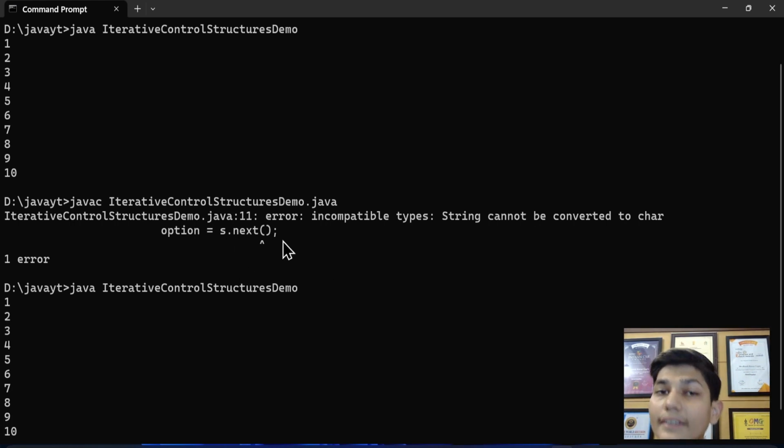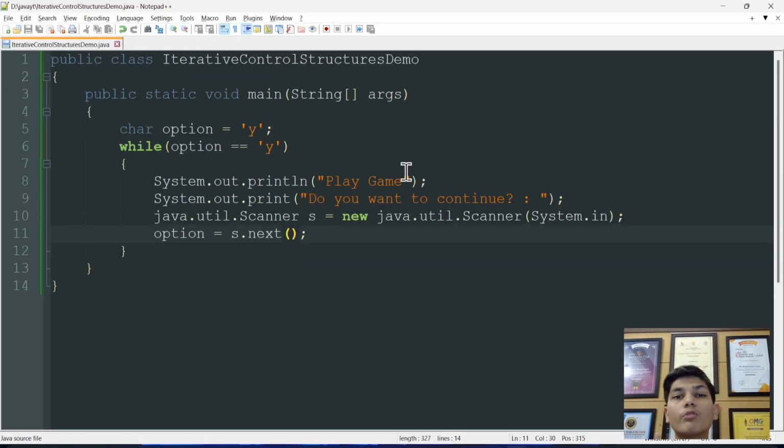Why? Because the next function reads the whole string, but char can only store one character. So what we can do is put another function, which is .charAt(0), meaning the character at position 0.